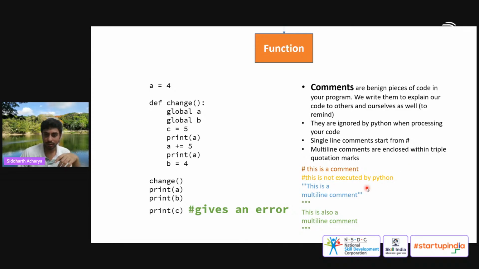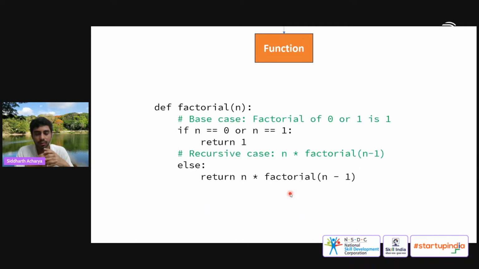Apart from this, you have multi-line comments as well. Multi-line comments have to be enclosed in three quotation marks. You can use double quotation marks, or you can also use single quotation marks, but you have to write three. These multi-line comments are also called doc strings, and in fact, they are actually strings. They are a data type. You can store them in some variable, but we use them to write comments. But anyways, let's move forward. That was a slight digression.